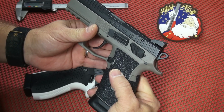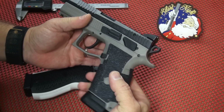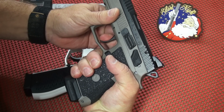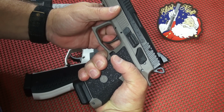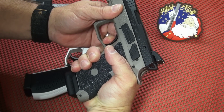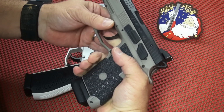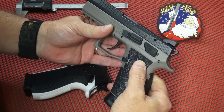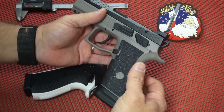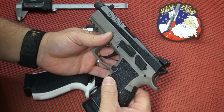All right, so when you decock it, it goes to a half cock position. It doesn't really lighten the trigger to speak of, but it shortens the stroke a little bit. It gives you some non-pressured take up right there, and then your double action pull. And then of course, when the slide cycles, you're back to a single action because the cycling of the slide will cock the hammer for the next round. So that's our double action, single action, and that's how that works on the CZ.